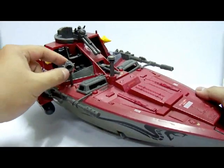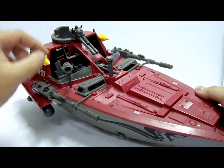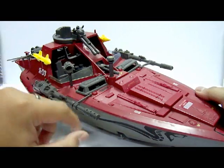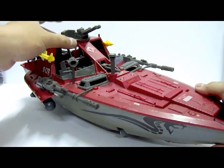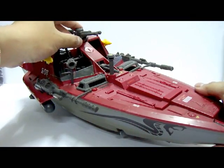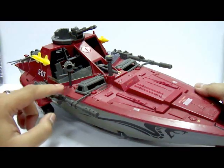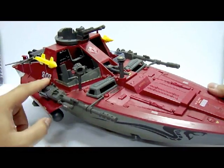We have the lens, of course. And the spotlight actually has two handles for the figure to hold onto, but the handles are rather small and short. Got a lot of guns for this vehicle. However, the top deck of the gun itself, the turret gun itself, is a bit loose, but it's still alright. Got two larger guns on each side of the vehicle itself, as you can see here. Nicely done with the details.